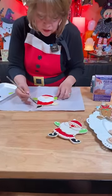Kathy's asking, how do you mix your spackle? My spackle? I'm not using spackle on this. It's dough. Huh? It's your dough. Oh, my dough? Well, she says, how do you mix your spackle? We're not using spackle. I'm not using spackle, sweet friend. Probably asking about the dough maybe, but we're using dough here.